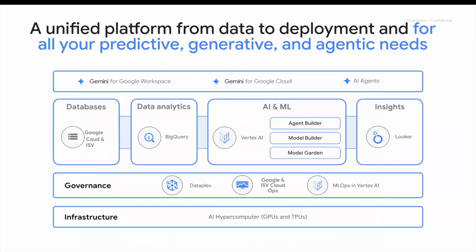Now, let's talk about where Elastic sits. If you zoom out a little bit, this is our data and AI foundation platform that can help you build your AI use cases, right? And now, if you see here, we also work with our third-party partners like Elastic. So as part of this foundation platform, you not just have Google Cloud first-party products, you also have access to third-party products like Elastic to meet your use cases.